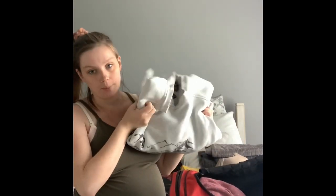I always bring both. I'm a huge temperature person. I can't stand being too hot or too cold, so I always bring multiple options for heat, etc. So sweatpants, shorts, and nursing accessible tops. I always bring 2. So I brought my long sleeve one, and then my tank top. I always have a thick, big hoodie type thing. This actually, it's not a hood, but it's a sweater, for the same reason, because I can't stand being cold, so I always bring one of those.